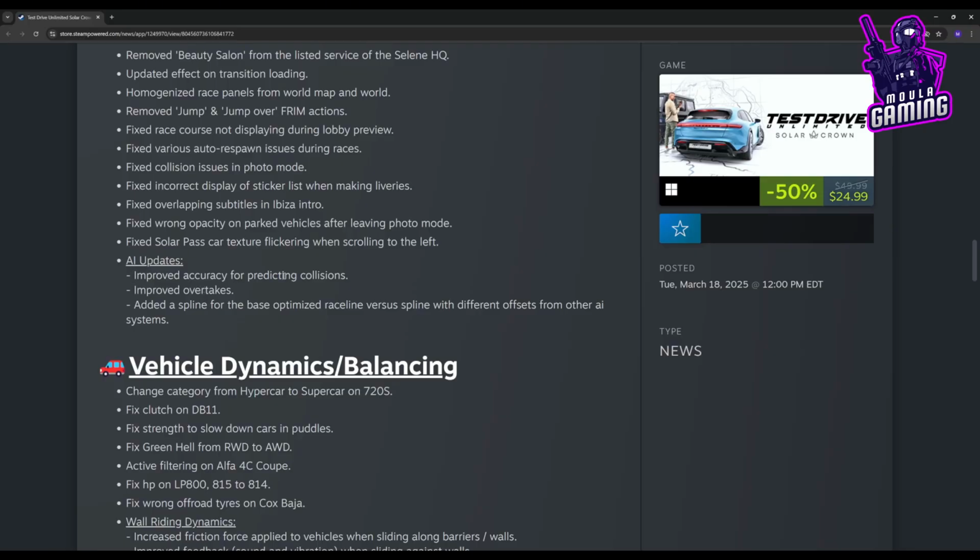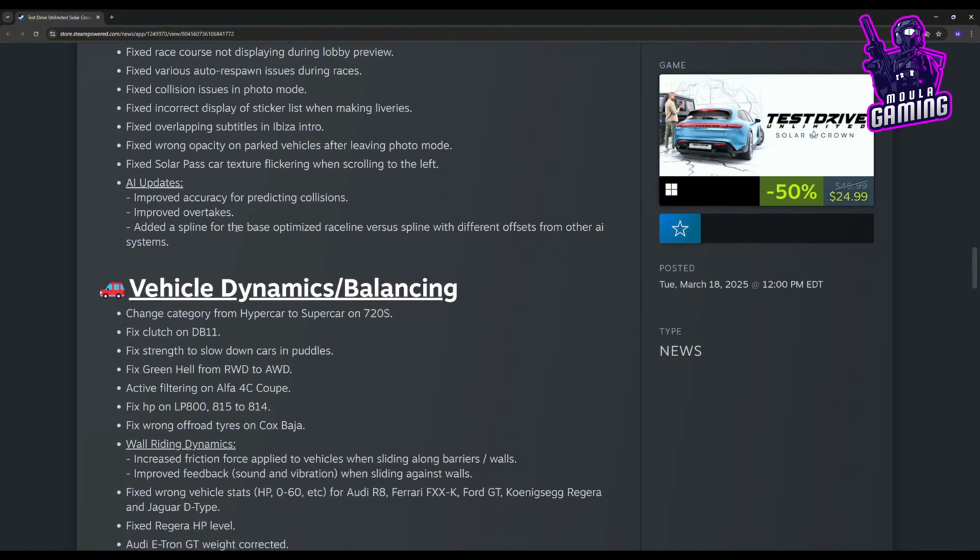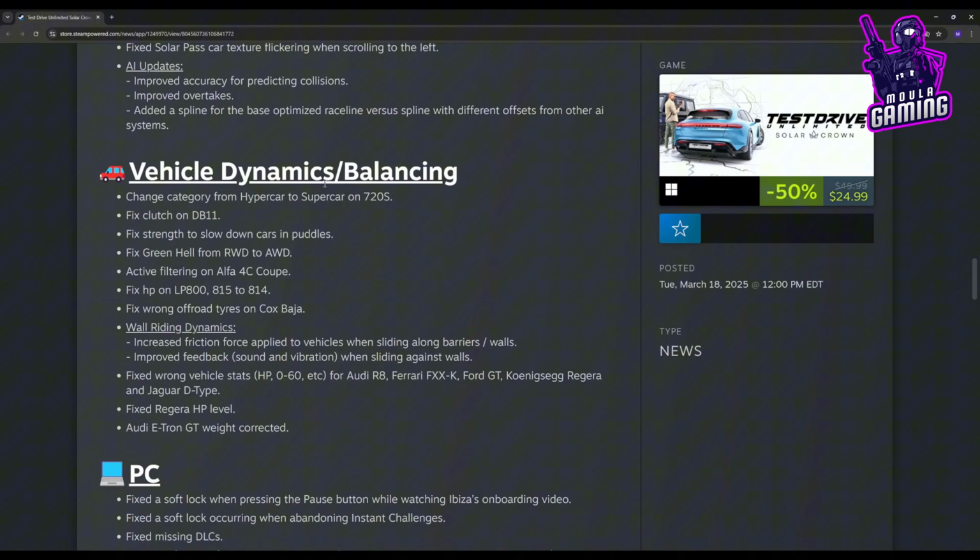AI update, improve accuracy, prediction collisions, improve overtakes. Added a spline for the base, optimized raceline versus spline with different offsets from other AI system. Vehicle dynamics and balancing. Change categories from hypercar to supercar on the McLaren 720S. That's kind of huge because if I'm not mistaken, this car was really slow for a hypercar.